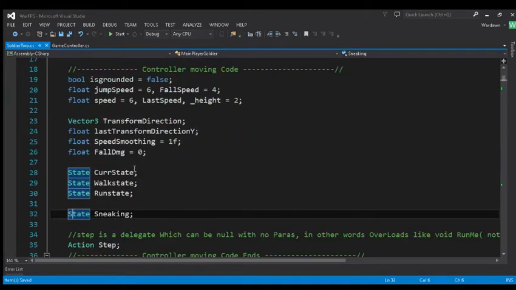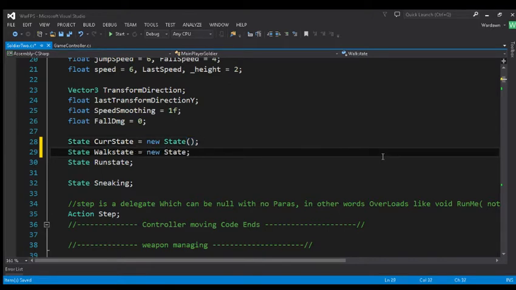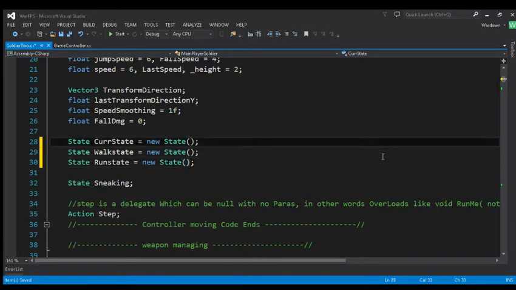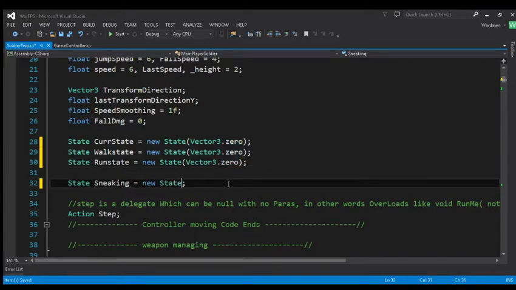I guess I have to go through and have this here equals new state, equals new state, equals new state, and this will be Vector3.0, which I was pretty sure I wouldn't have to do right off the bat.